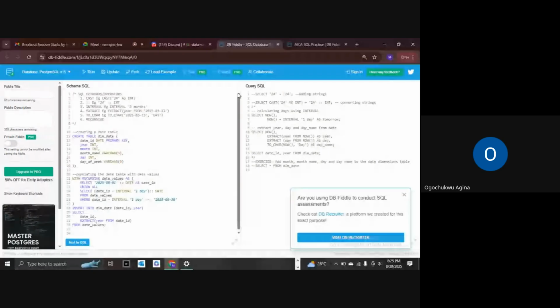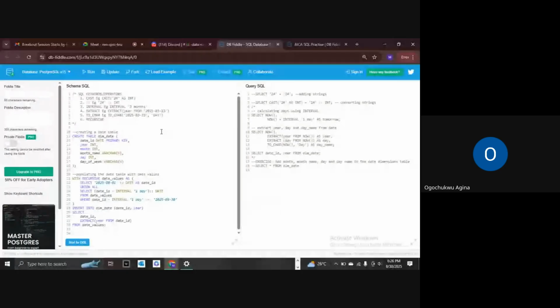So most of our data actually requires time-based analysis. When you're working with time-based analysis, it is important that you know how to work with dates so as not to cause errors or anything to break whenever we're taking data from one source to another. Today we are going to look at some keywords which we'll use to create a date table.